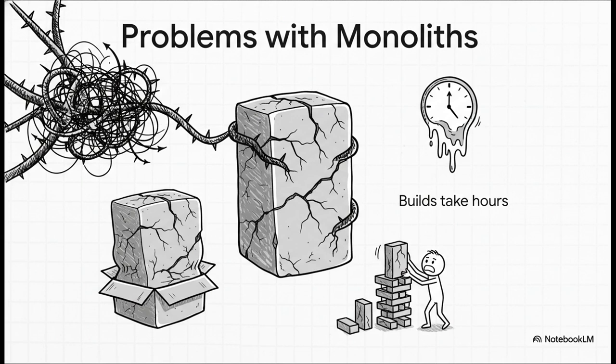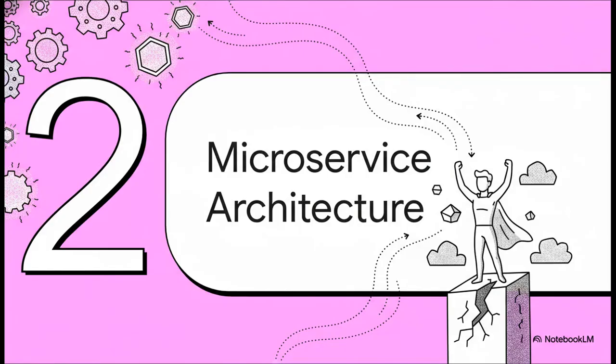The code base becomes this huge, intimidating monster for new developers. Your tools start to lag, actually building the code can take hours, and testing can take days. And what if you need to scale just one feature? Tough luck. You have to scale the entire application. And like we saw with Netflix, rolling out new code becomes this high-risk, all-or-nothing event. So if the monolith is the source of all these headaches, what's the solution?